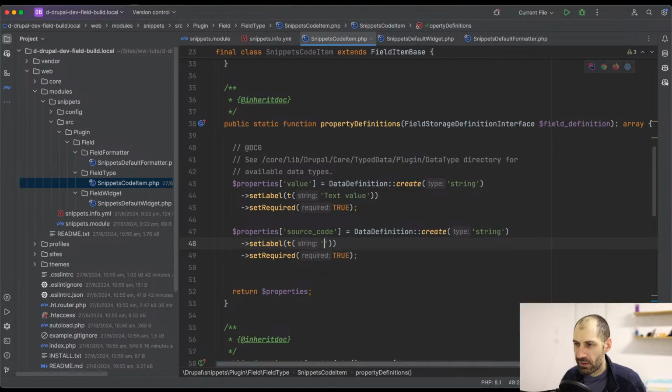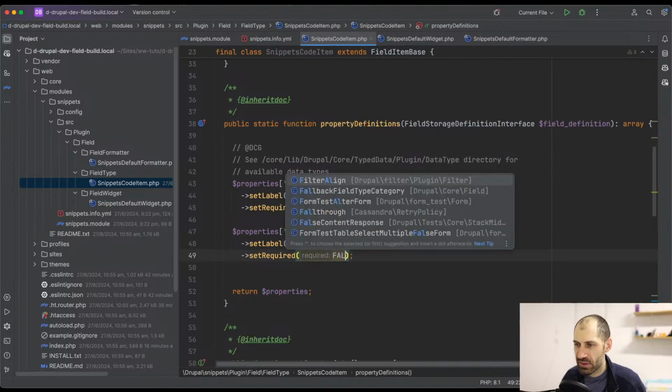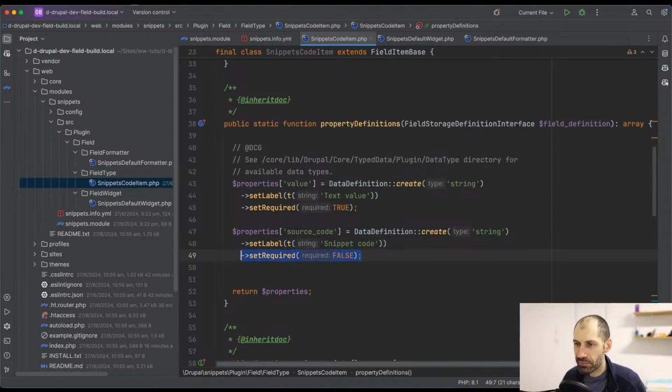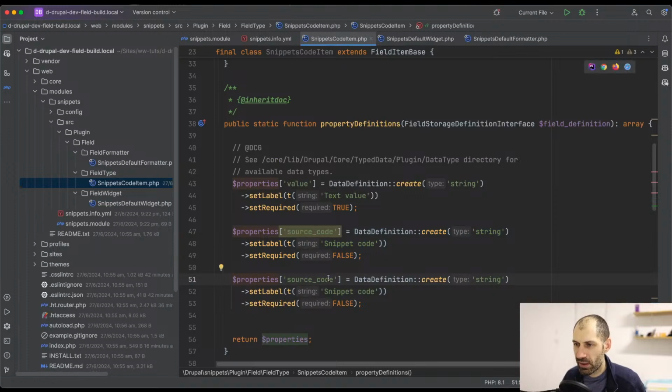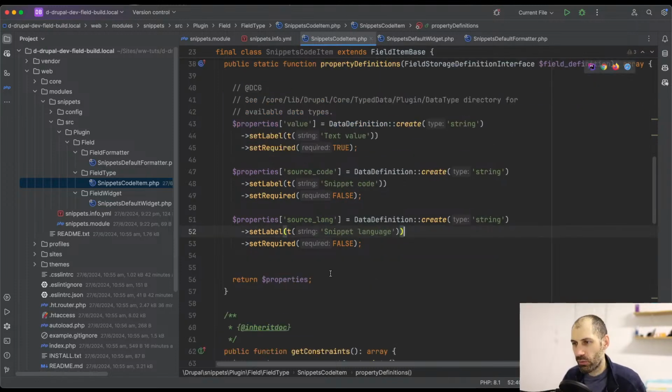And we'll call this one snippet code, and let's not set it as required. I will duplicate this one, and this one will be called source lang or language. And yeah, why not? Let's just call it that.